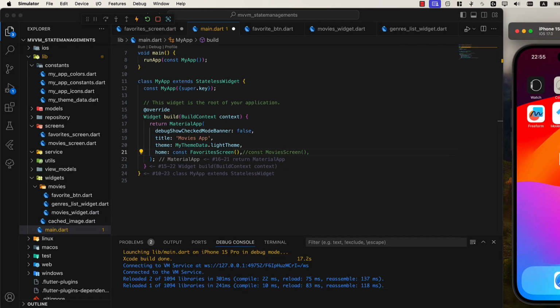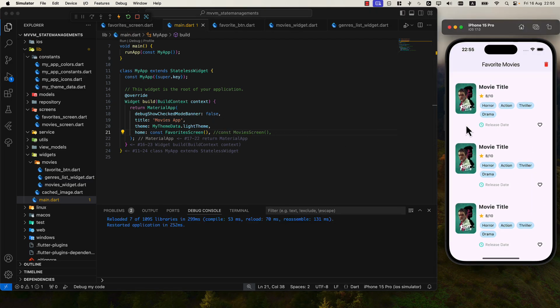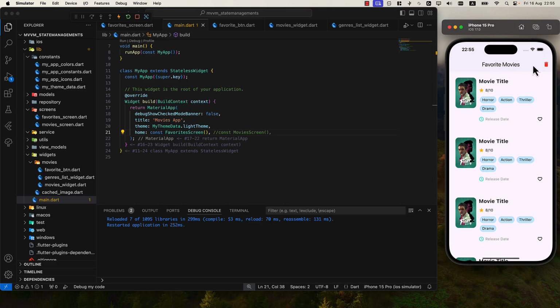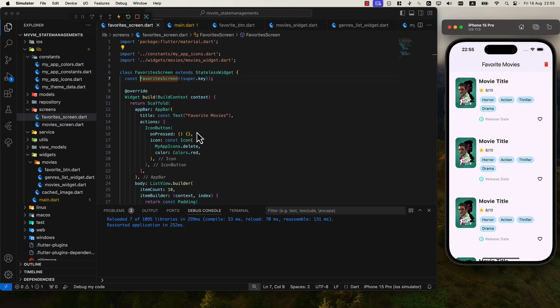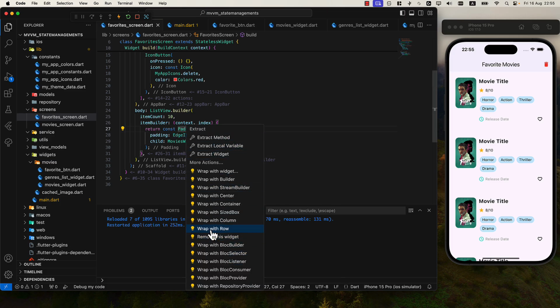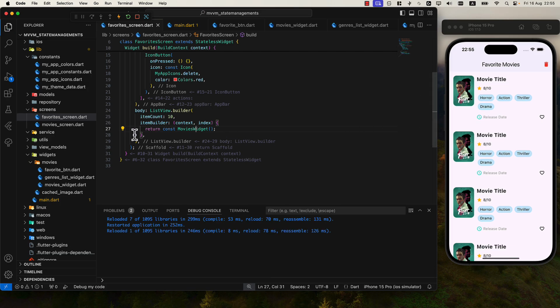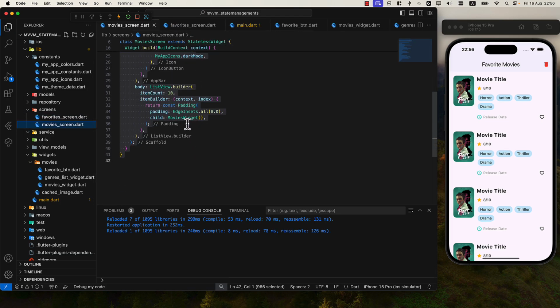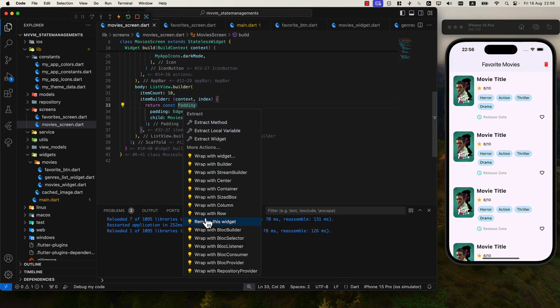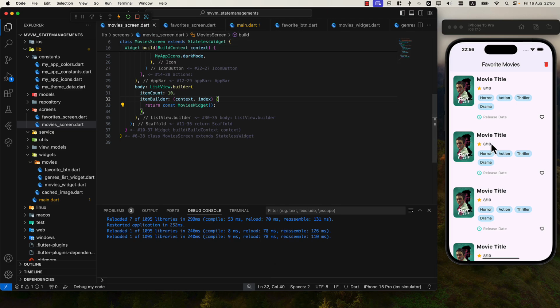Let's see how it looks. Let's restart the application. Now here it is. It looks just as the movies screen, but here we have a different title, and here the button is different. Okay, so I'll keep this like this for now, and I actually feel that there is a lot of spacing. So what I'm gonna do is to remove this widget, to remove this padding. Let's save this one. Now it looks better, and let's remove it also from the movies screen, just like this. Now save it, and that's it.